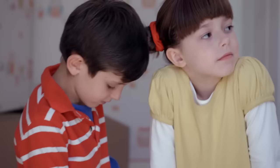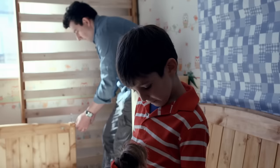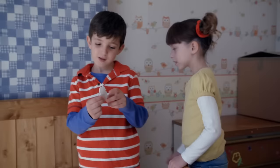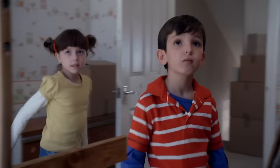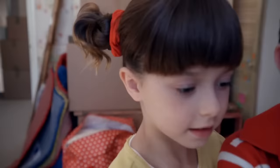I love our bunk beds. Tony Welch will love them too. Dad? Please may I keep this sticker from the bunk bed? Yeah, that's a good idea, Tim. Topsy, why don't you choose a sticker to keep too? Excuse me, please, Dad. I'll have this butterfly sticker. Okay. I'll look after them for you. Thanks, Dad. Right, I better get these downstairs. And remember, you can stick your stickers on your new bed in your new bedroom tonight. I can't wait! Tony Welch! Oh, go on down, you two.